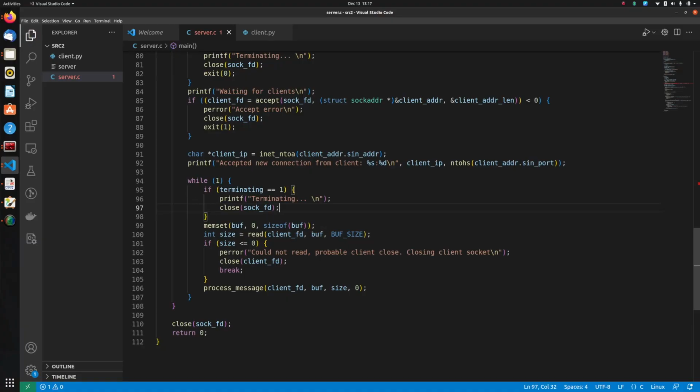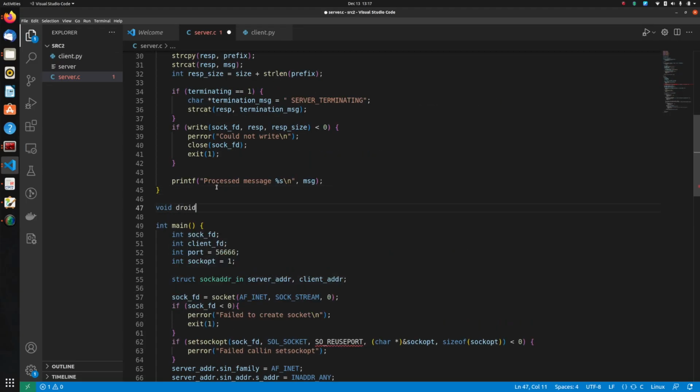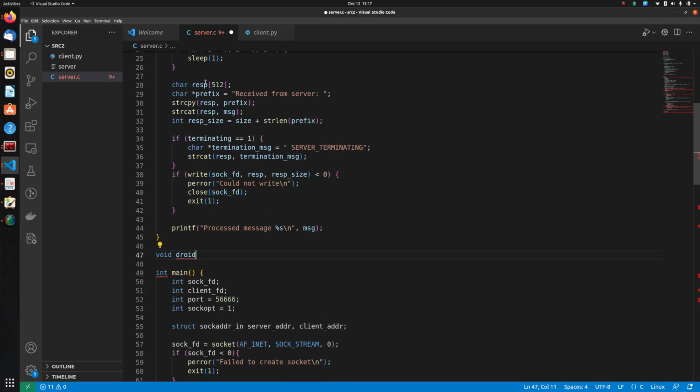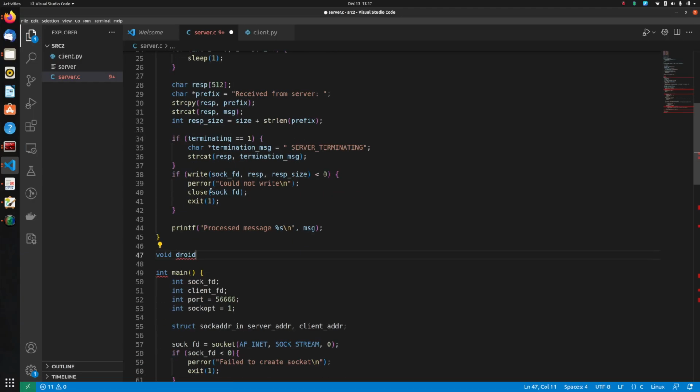For that I won't just directly call process message, but I'll create a new function, because process message already expects that the read has been done, right? Process message will always expect that the read has been done and you are getting the message that has been sent by the client. But drain and exit will not assume that.